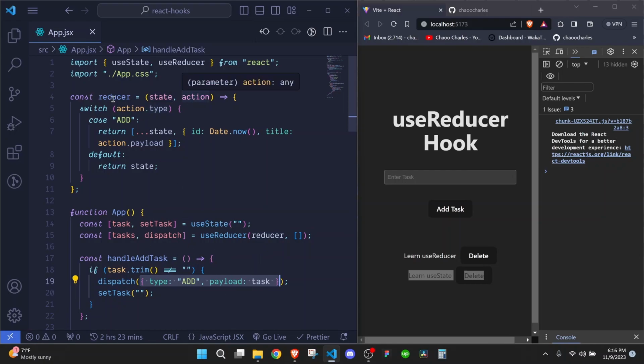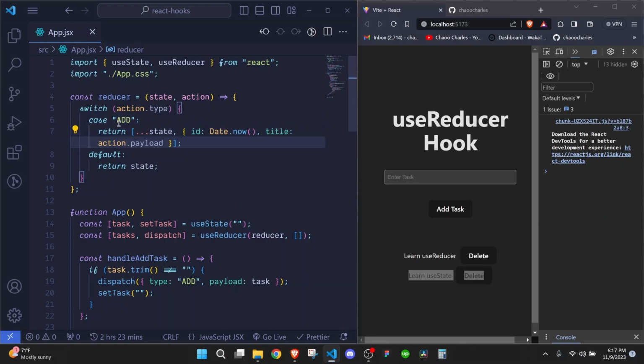And once this reducer receives this action, we can check its type. So we make use of a switch statement. You can also make use of an if statement, but a switch statement is a more common pattern. So action.type, then we check, is that action.type an add? If it's an add, then we update the state like this. We add a to-do to our state.